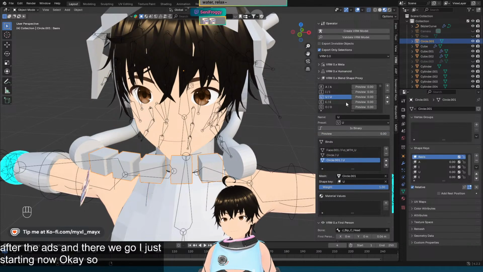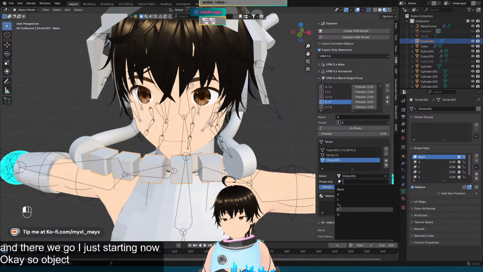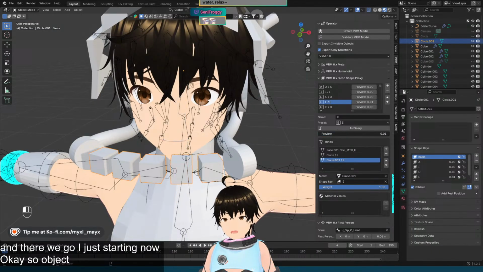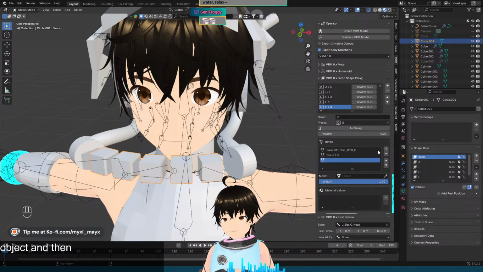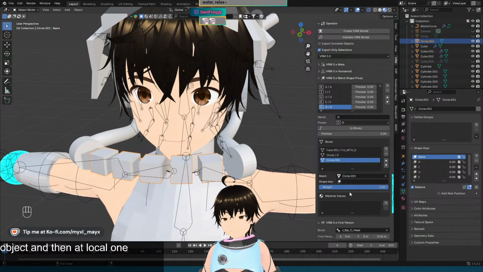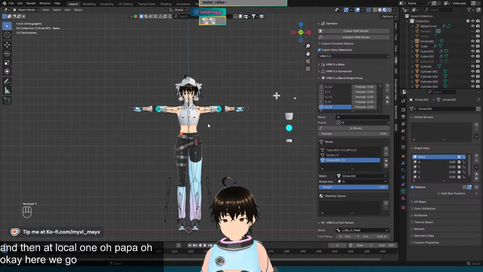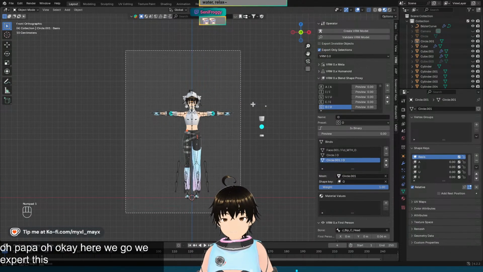Object, circle. And then add circle 1. Oh. Okay, here we go. We export this.